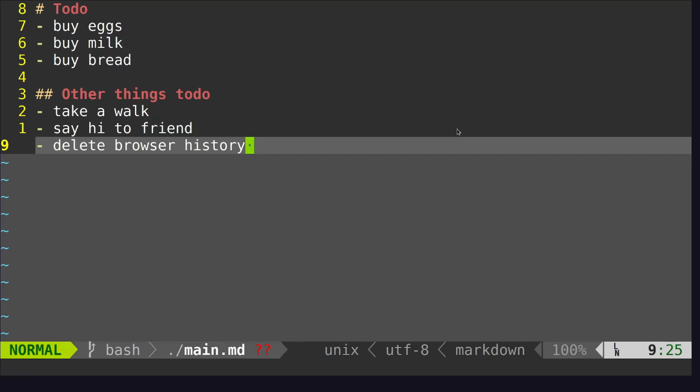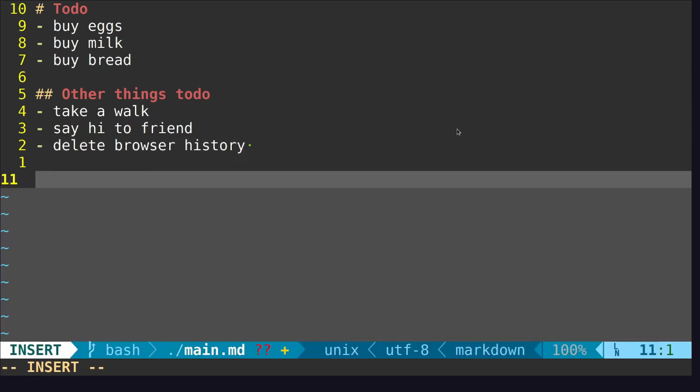So to write a key mapping to automate this, you can say map, and I'm just going to say PDF here, then colon, pandoc, then take the name of the file, output this as the name of the file .pdf, and then mupdf, and again the name of the file and then .pdf, and a carriage return like this at the very end.